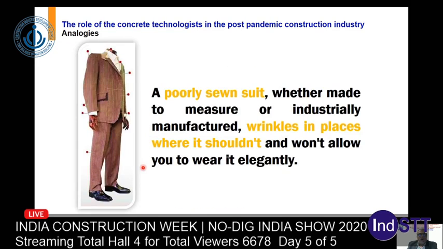So I was telling you the experience that we had with the presentation of our colleague, who told us that the software gives us a custom made suit, and we told him no. The software yes gives us the cloth, but the quality of the suit depends on the hands that will make the suit. So in concrete construction, the cloth is the concrete mixture, and the ones that make the suit are those who handle the concrete: those who place the concrete, those who compact the concrete, those who cure the concrete, those who inspect the concrete. Those are the ones responsible for the quality of the concrete in the structure.